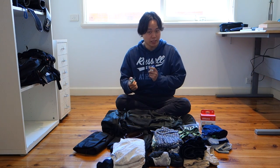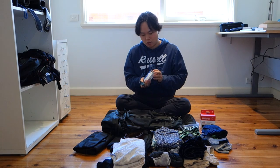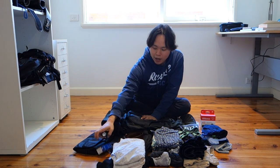So one thing I want to tell you guys is take your medication. Medication can be expensive. Unless you know the language of the country or the name of the medicine exactly, you're better off taking it. So I have asthma, I'm gonna take two of my Ventolins, and they'll probably open my lungs up after I inhale all that smoke from the full moon parties.